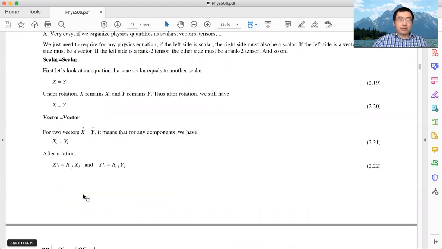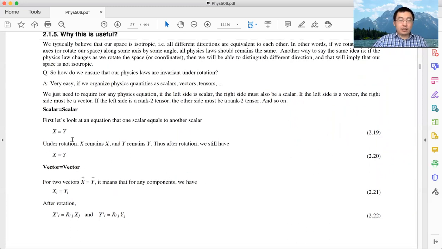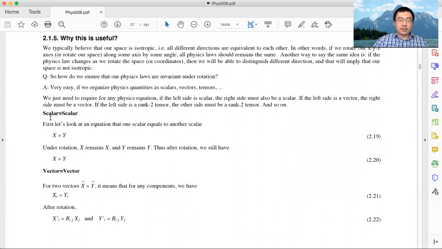Okay. So if we recall all the physics laws we learned in the previous courses, you probably will notice that all the fundamental physics laws take exactly this form. For example, Newton's second law, F equals ma: F is a vector, mass times a, the acceleration, is also a vector, etc. And to realize that this structure is exactly what we need to guarantee that the physics law is invariant under rotation is quite straightforward.